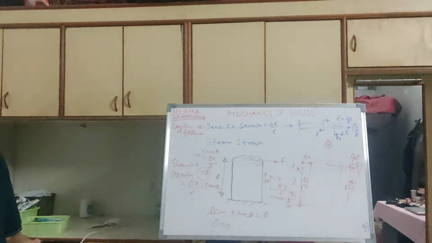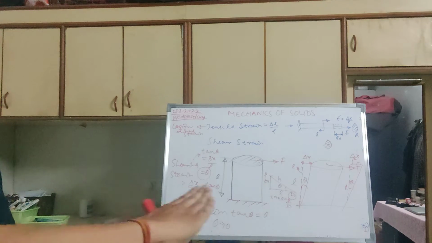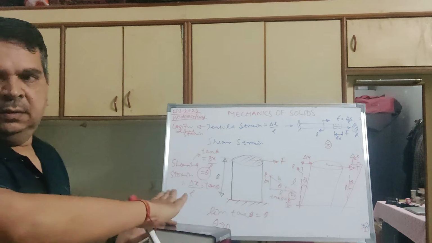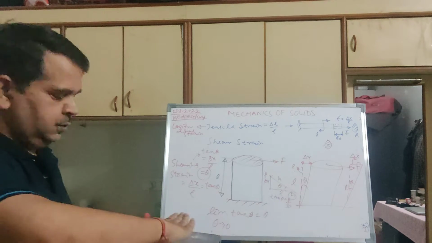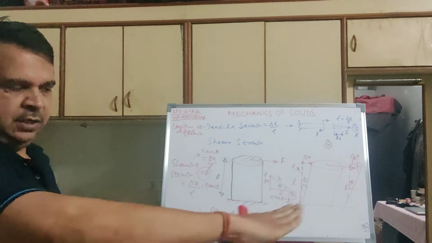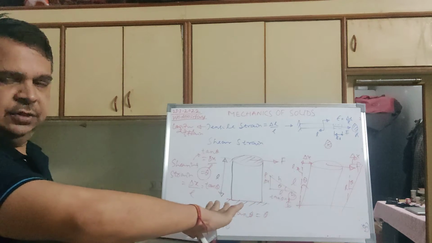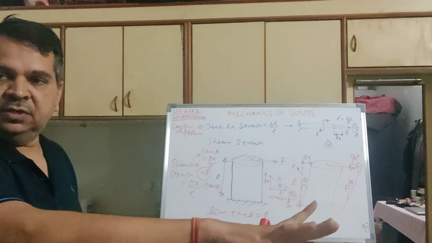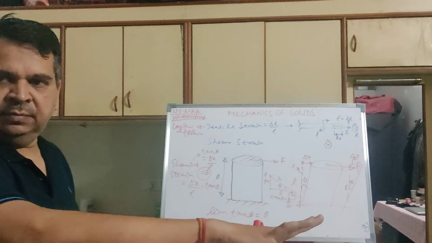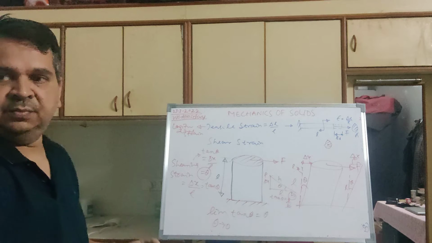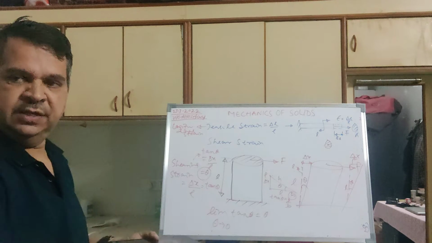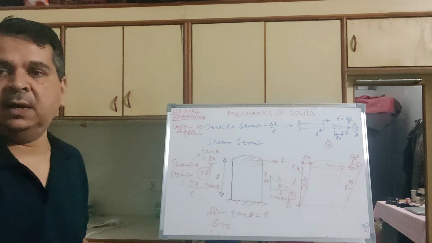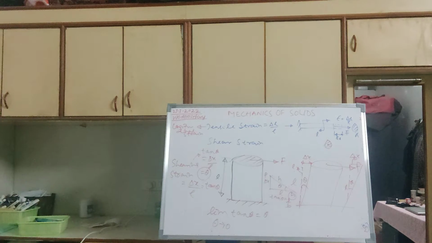Suppose you are chopping some vegetable, that is shear, because you are chopping it up. So the force you are applying is a shear force. You are cutting something with your scissors, that is also shear, right? Yes, because that force is applied parallel to the surface. That's why that is shearing. Okay.